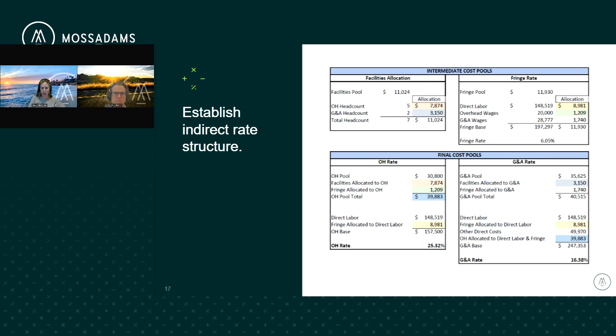And then we get down to the G&A pool. This pool will accumulate all costs associated with the general management of the business. They don't have anything to do with the revenue generating portion. It will be things like human resources, accounting, office supplies. In establishing the indirect rate structure, the contractor will also need to determine the appropriate base, and there are a few different ones that are acceptable. They can use a total cost input, which is all costs of the business, or a value added base, or a direct labor base. So it's up to the contractor to establish that indirect rate structure, and that's what they're going to report within the ICE model.